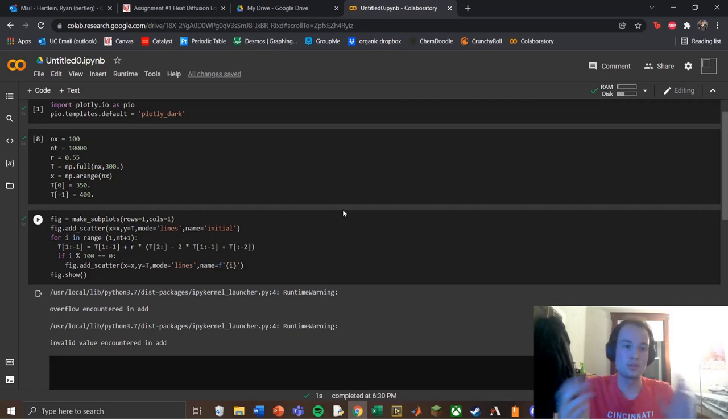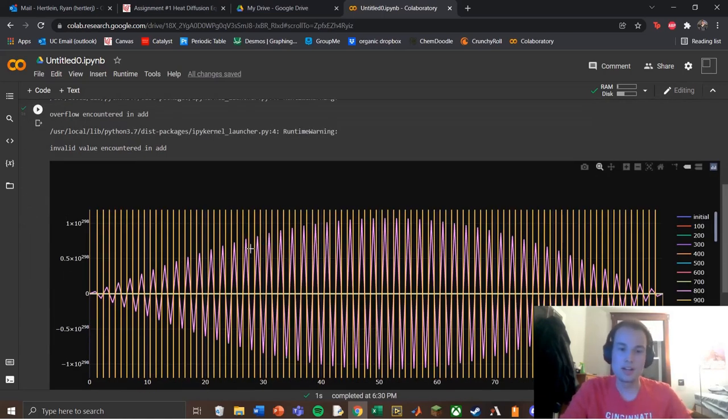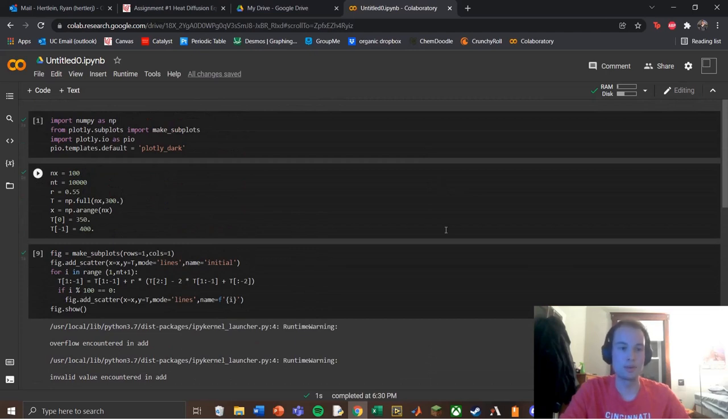Now, this is a pretty serious limitation, because if we can only have our R be between 0 and 0.5, that means that we can't have any really large intervals of time at delta t, because R is alpha times delta t divided by delta x. And we also can't have any really small delta x. We can't have any really small intervals in our bar. So we can get some cool graphs, but at any point where our R is greater than 0.5, we're getting a very unstable model here that isn't going to help us learn anything about our system or about the problem that we're trying to analyze. So we're going to walk through that stability analysis in the next step, and then we will go from there.